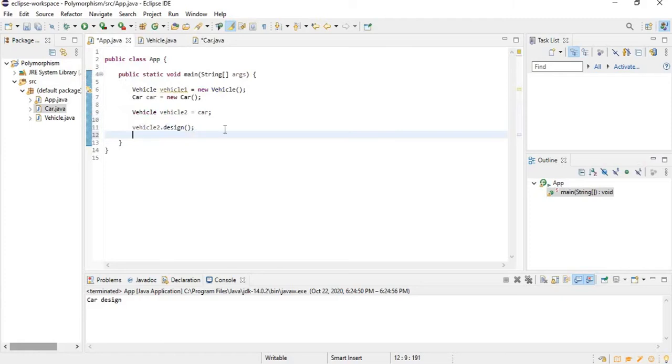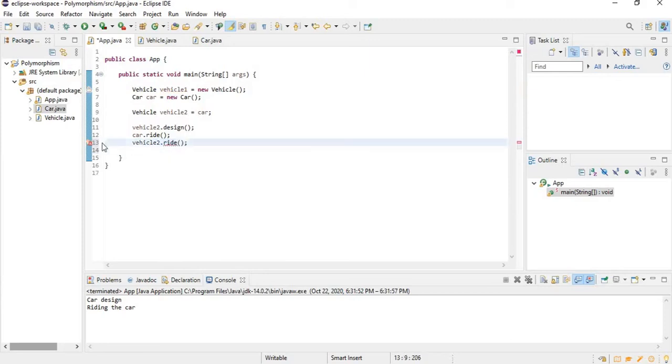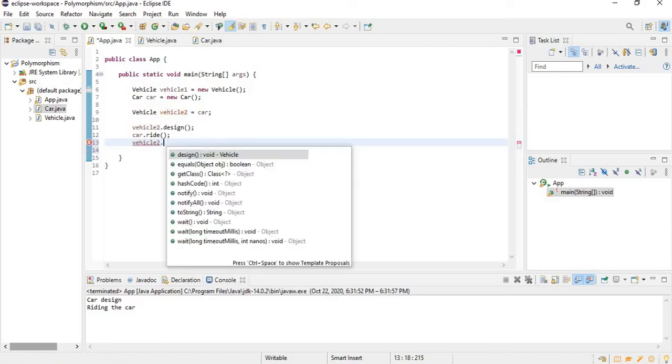And now if we go in our main class and say car.ride, of course this is going to call my new method in the car class, and it's going to say riding the car. But if, for example, we say vehicle2.ride, this is going to cause an error. If you see the error, it says the method ride is undefined for the type vehicle. And if we look at the autocomplete, you can see that there is no ride method that you can call.